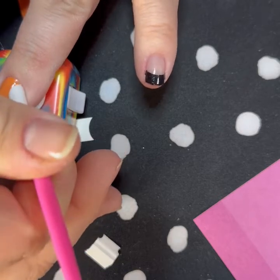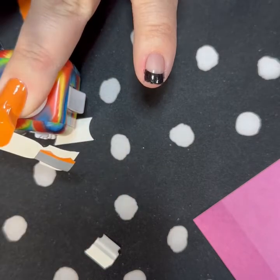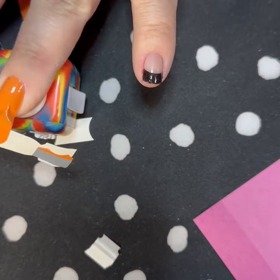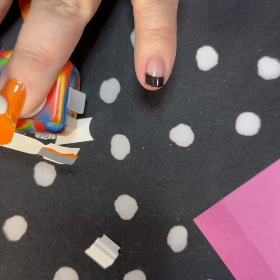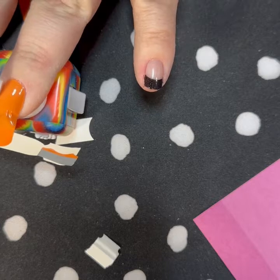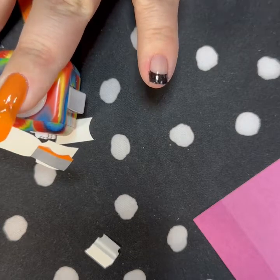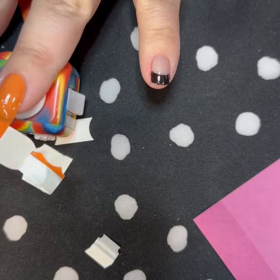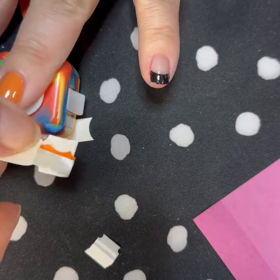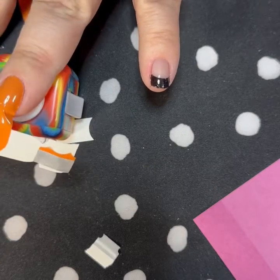And we'll just smooth it out. This is a solid. Solids are a little bit harder to smooth out without getting a wrinkle in them. So you have to sometimes pull a little bit when you get to the top and smooth them out that way so that you don't end up with a wrinkle.